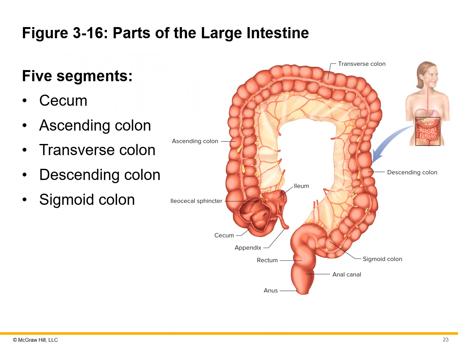Now, the parts of our large intestine, so there's the cecum, we have the ascending colon that you can see here, the transverse colon kind of here at the top if we think about it as a U, then the descending colon that goes down as the name implies, and then the sigmoid colon right before we get into the rectum and then the anus.